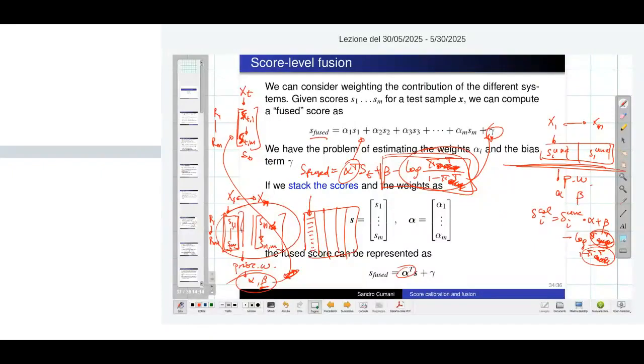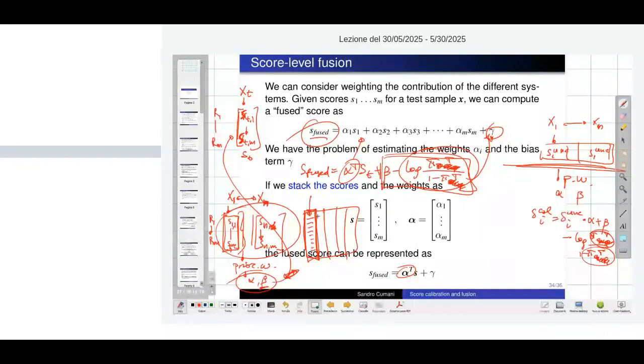And we will learn the parameters of a weighted combination of the scores. The final score will hopefully be well calibrated. When these scores are not a lot, but typically you don't fuse hundreds of systems. You may fuse a few systems, maybe 10 systems. When you get to 15, you're already fusing lots of systems.